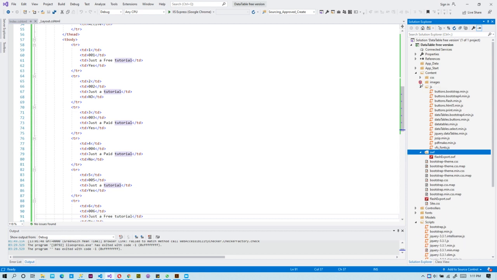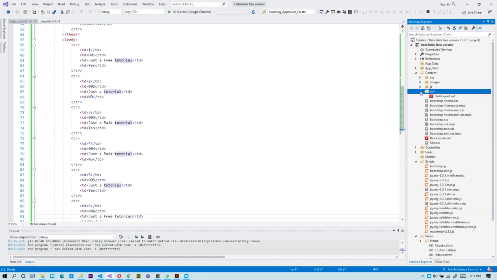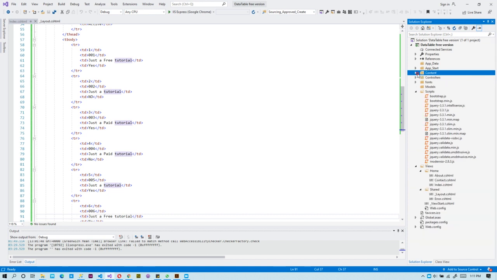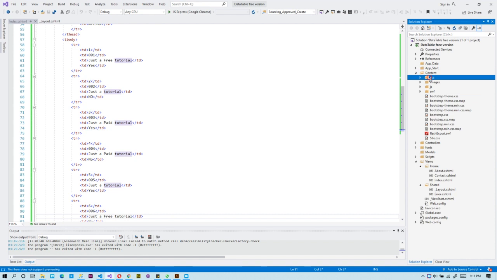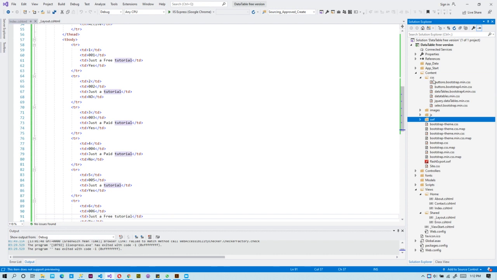Okay, there is one thing I failed to mention. I made some changes to the structure of my project. So inside the content folder here, when you expand, you realize that I created a CSS folder, an images folder, a JavaScript folder, and a SWF folder. If you expand the CSS, all the CSS files related to the Jquery Datatable libraries are placed here.